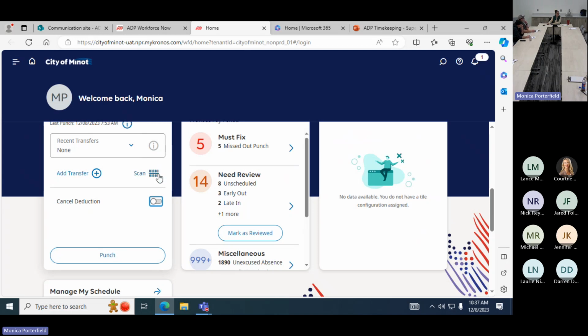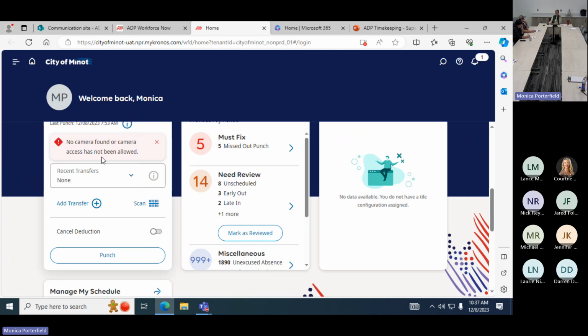This scan button is something that's really new. It's an extremely new feature, so new that when we were going through this with the implementation team, they didn't even know what it did. So it's just a feature they're adding. That feature will allow you in the future, it'll be like a barcode. When you click on it, it's going to look for the camera. And the camera, you could just scan the barcode and it would automatically put you in whatever project code you should be in. So it'd be really useful for perhaps PD where they're doing seatbelt enforcement grant time and they're maybe doing underage drinking and they're doing distracted driving grants. It allows them to just do that a little faster.